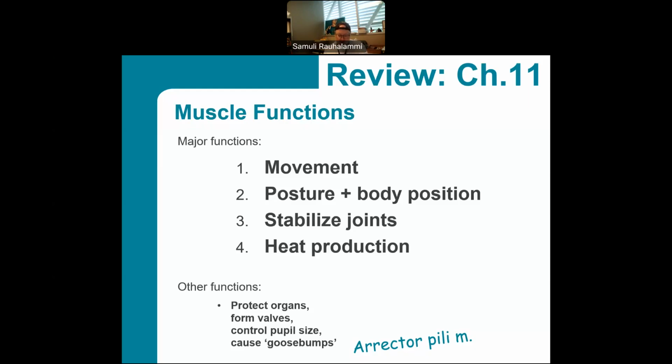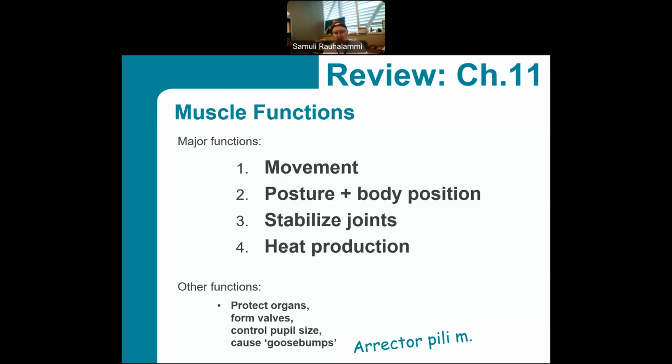Then let's have a look at the function of the muscular system when it comes to posture and maintenance of the body position. Even staying still is work. So in a class setting I often ask my students to stand up and try to stand on one leg. What we're seeing when they're doing that is that your muscular system and your nervous system are working in unison. You're constantly doing slight adjustments. So that is also crucial for us.